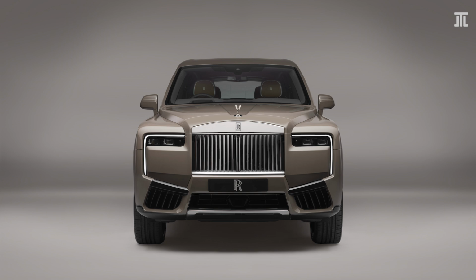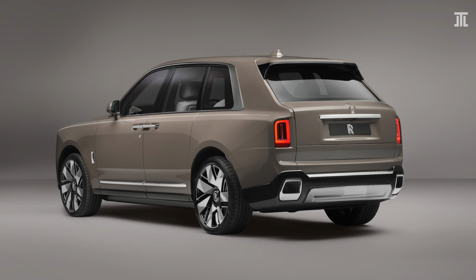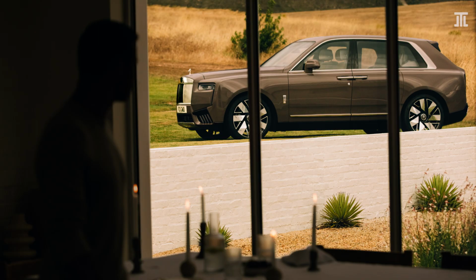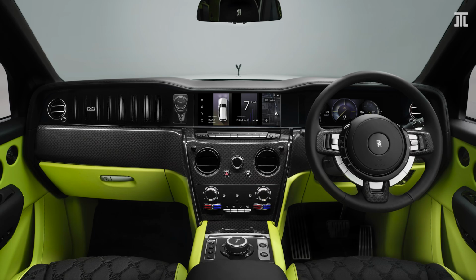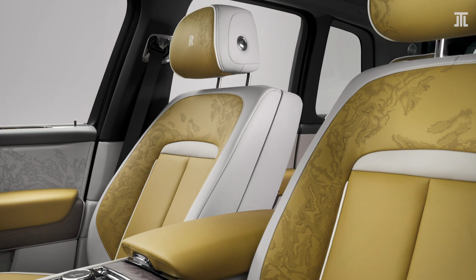Inside, the cabin is well appointed and industry-leading in material quality and personalization. However, from a pure design perspective, the center console dashboard area is not well arranged. Its 2 center air vents are out of line with the side vents and make the center console unnecessarily busy. Underneath, the climate controls also appear out of place. While the Cullinan successfully integrates its digital displays into the dashboard, the rest is too messy for a vehicle that is supposed to be elegant.